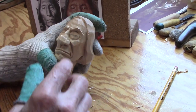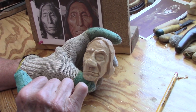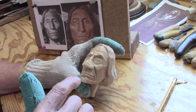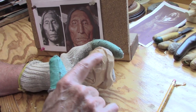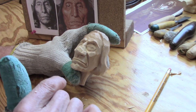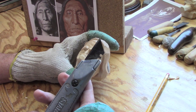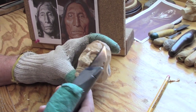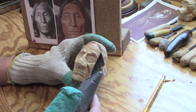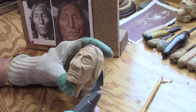Thank you. Alright, so we've got those things in place, and we've pretty well established the attitude of the character. His eyebrows are showing us that, and some of his mouth, but those eyebrows are really what's doing that. So what I want to do next is go over to my buffing wheel and polish this blade up, so when I start doing these eyes, this thing is as sharp as it can be. Okay, I'll be right back.